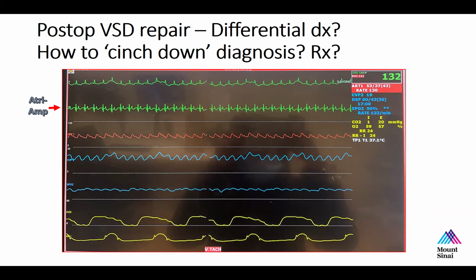IV sotalol would be something you could try, although there's not very much evidence of its efficacy in this setting, but it might be effective. It's just a relatively novel agent, not as much data about it. And then what other beta blockers could you use? You could use esmolol, right? Esmolol is used like water at the Children's Hospital of Philadelphia, my friend Chris Jansen tells me. Although again, not sure I would treat VT with esmolol as my first agent. So I like your first choice the best, the procainamide.